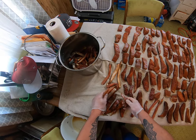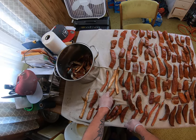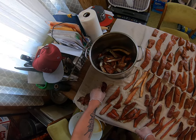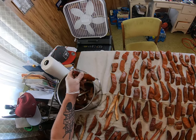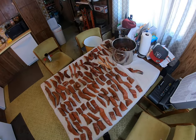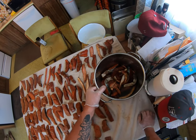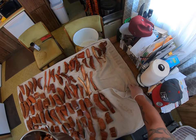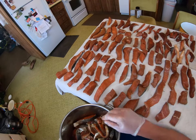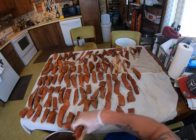And then coming to the end, this rack that I have out for the salmon shed is just as big as this table. So that's what it's taking after, pretty much. We'll move over to the other side, make sure everything's in place. And you don't want to touch anything if you don't have to, because this stuff is sticky. See just how it pulls off the towel, just by doing that. Try to make sure they're not overlapping of any kind too, so they can get dried out.